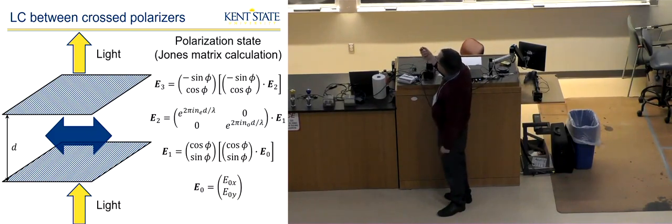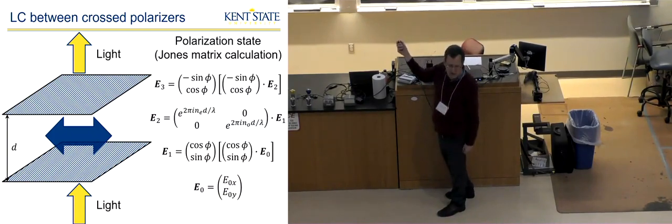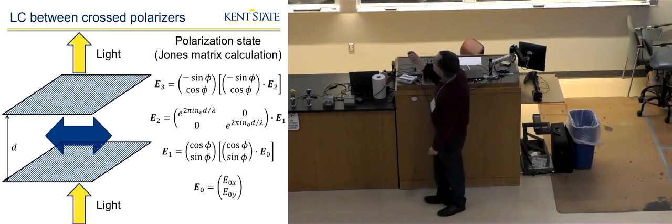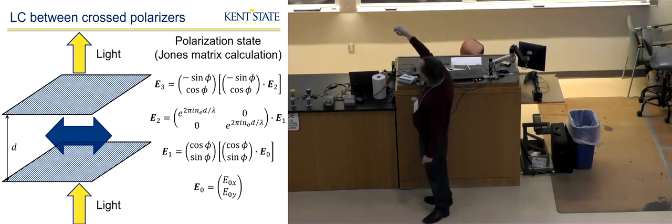So you can do this projection by taking the dot product of the electric field with this unit vector and then multiplying that by the unit vector itself. That's the same thing as having a 2x2 matrix acting on the electric field. Then you ask, what happens for the light that's propagating through the liquid crystal?